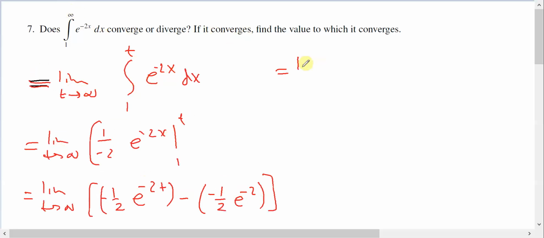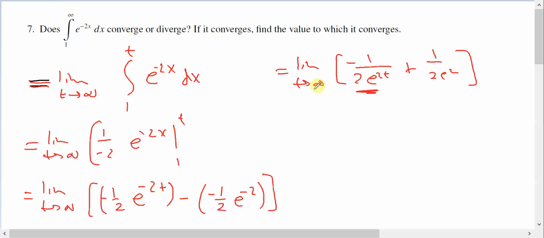So limit t goes to infinity. So what I've got is the formula for what the integral would equal out to any t you want, but I want to see what this formula turns into. And so maybe it helps in this one if you get rid of that negative exponent by putting it in the bottom. That's what it means to have a negative exponent. You can do it on this other one as well. This other one's going to be plus 1 over 2e squared if you want, but you can leave it alone. It doesn't have a t in it.